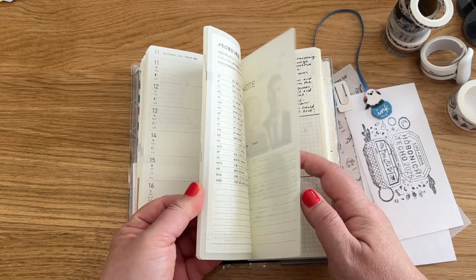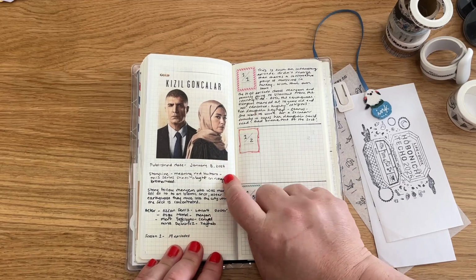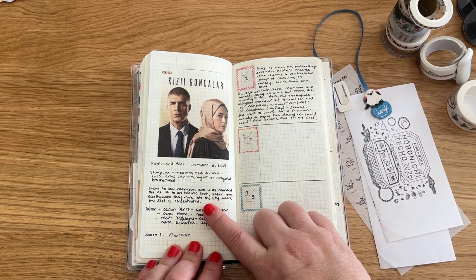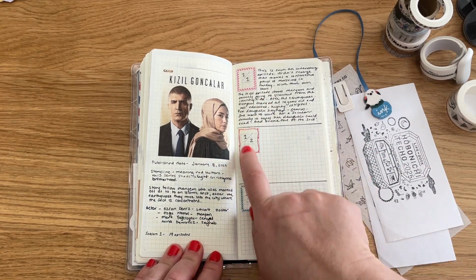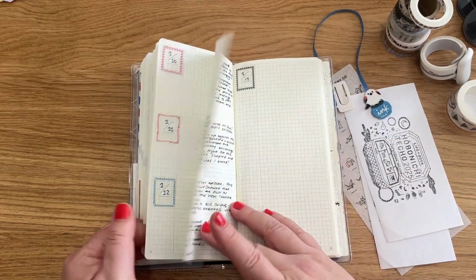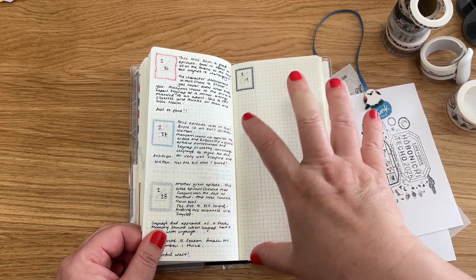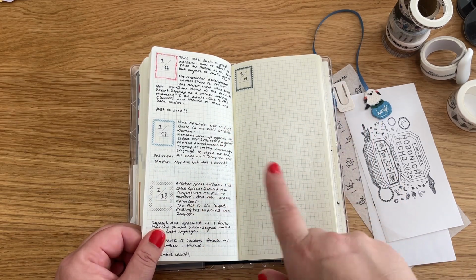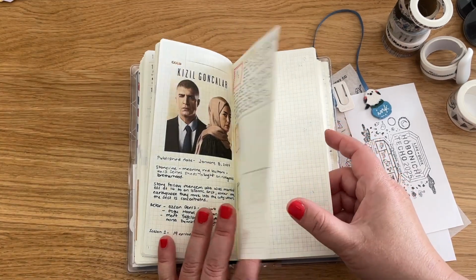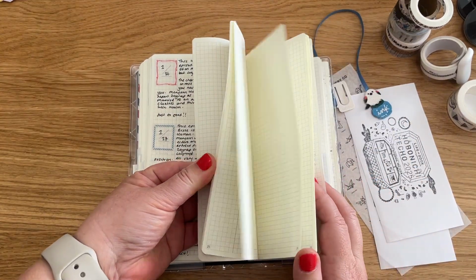In the back here, I started a media journal. This was a Turkish series that I started watching back in January. Actually, was it January? It was like February or something. And I was going to break down each episode, and I kind of didn't finish doing that. Episode 19 was the end of it for season one. And then Turkish series are kind of funny because sometimes they come back and sometimes they don't. So this one did. I just thought this was just too much to keep up. So I didn't finish that.